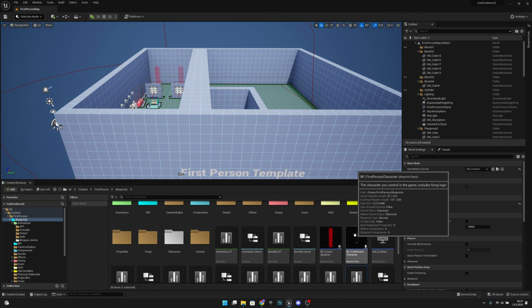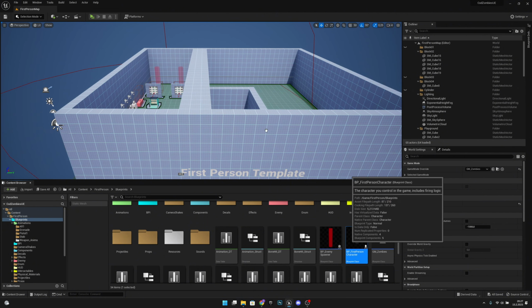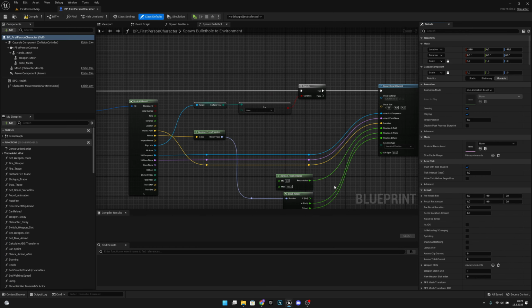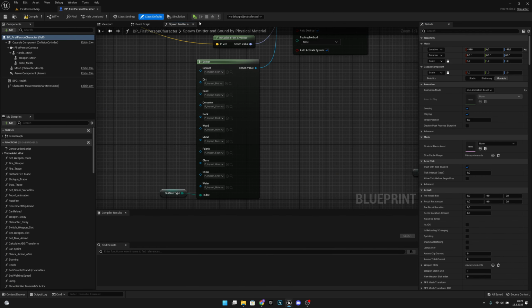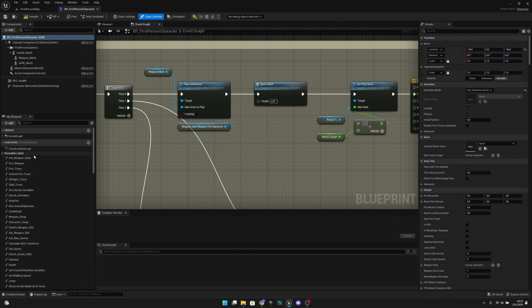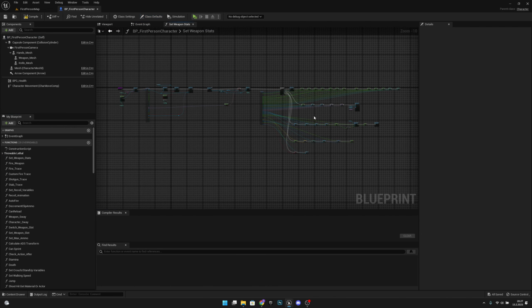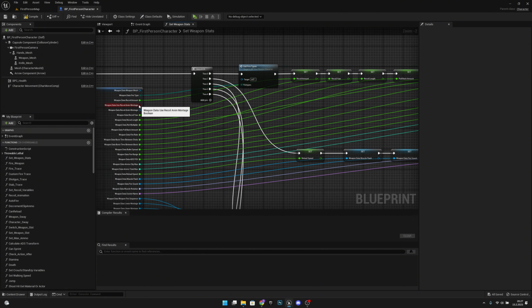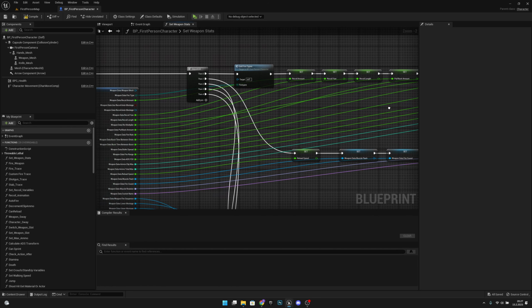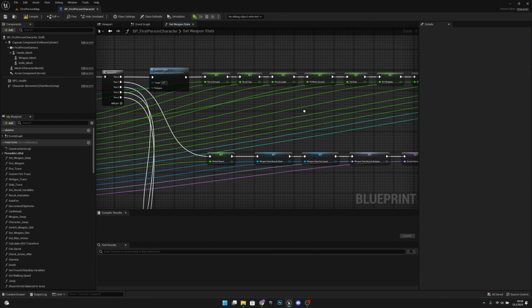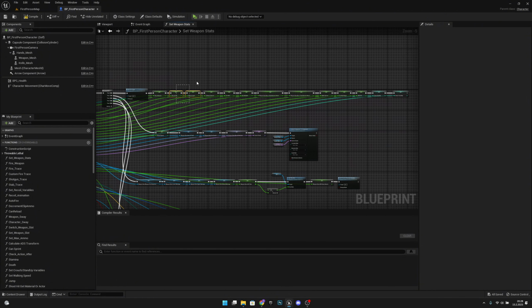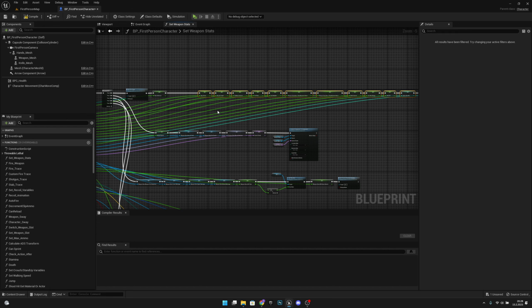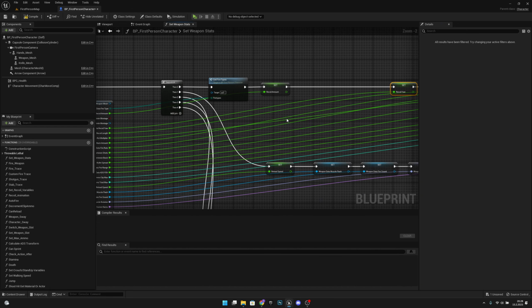And now we want to go to the PP first person character. When it opens, okay, we can close these from the last episode. And first we want to go to the set weapon stats function. And here we should have 2 new inputs. Now this is the third and fourth, basically fourth and fifth, but third and fourth on here. So let's move after this or the next. Yeah, let's move like this and leave some space.